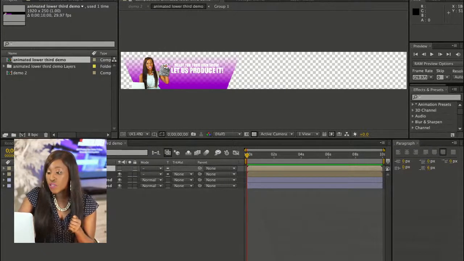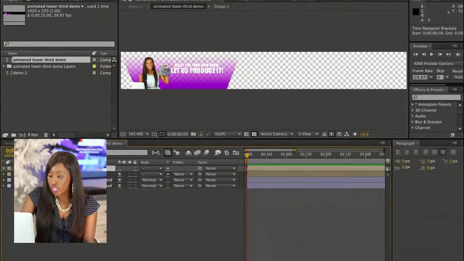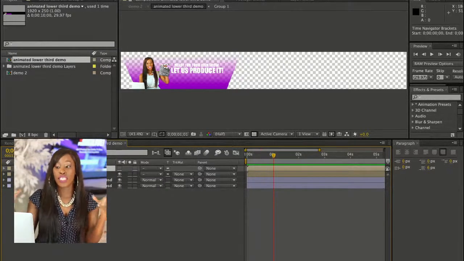So the way that we do that is that we decide where things need to happen at the 1 second mark. So in order for us to do that, we look at the timeline here and we'll just drag it up just a little bit so you guys can see the 1 second mark. So all I do is I put my time code right there, boom. And at that 1 second mark, everything should be in place the way that we want it to be, okay?